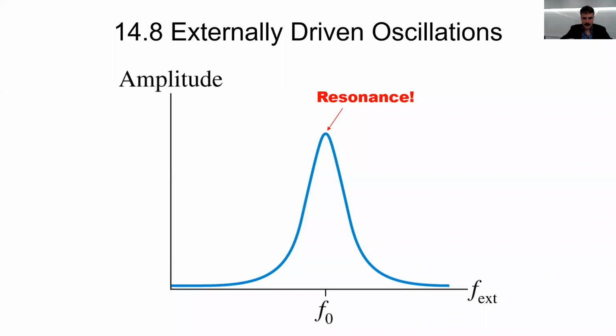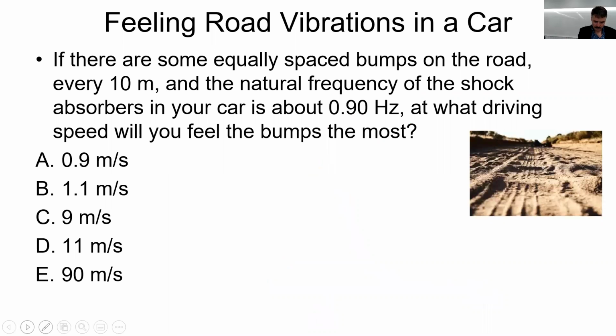Okay. So getting back to my slides here. Feeling road vibrations in a car. So if there are some equally spaced bumps in the road every 10 meters, and the natural frequency of the shock absorbers in your car is about 0.9 hertz, at what driving speed will you feel the bumps the most? Do another poll here.